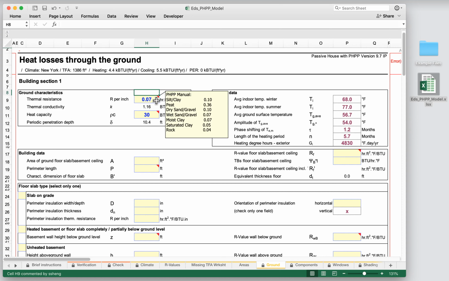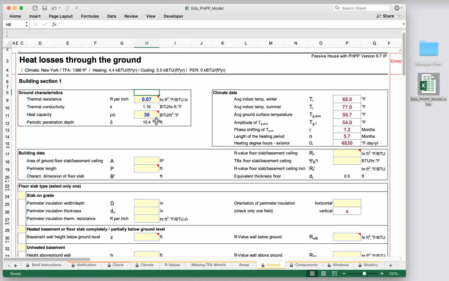Now, a standard R per inch, a sort of medium R per inch, would be 0.07. For the most part, you can leave that. That should be the default value, which is already input there, and you should be able to just leave that in for most cases. If you have a detailed geotechnical report for your project and you have a resistivity or a resistance value for the ground, go ahead and put that in. That's great. The more accuracy, the better. But if you don't have any information and you want to just use a standard default value, then an R per inch of 0.07 would be a reasonable value to input there for the thermal resistivity of the ground.